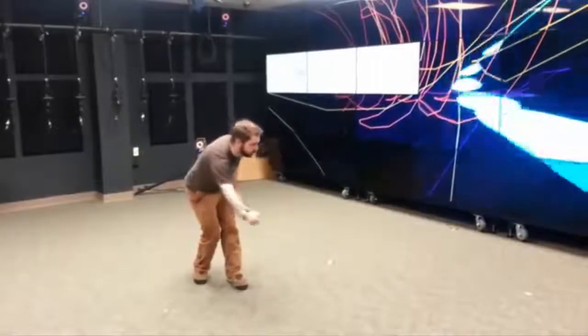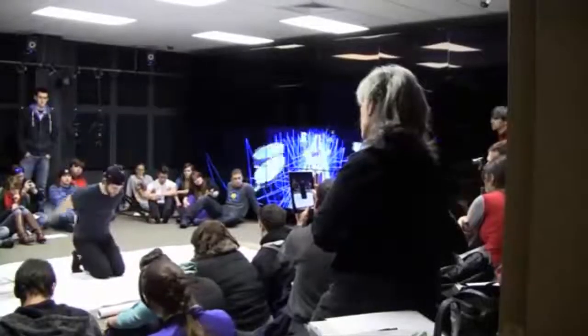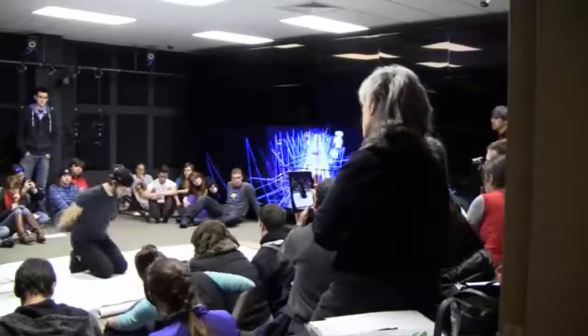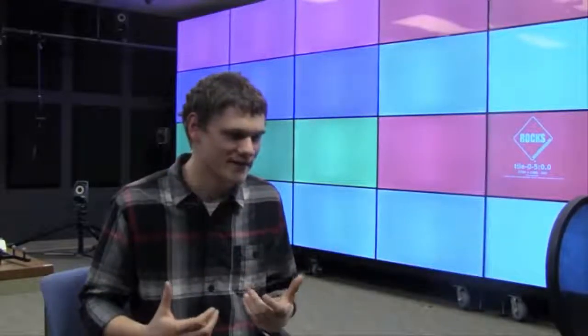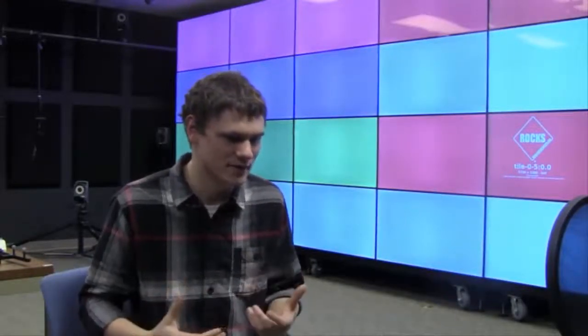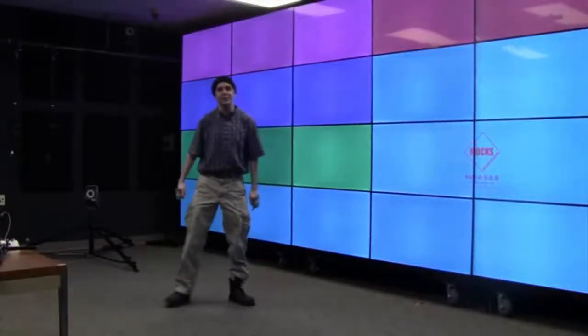for demonstration purposes. This project's heading towards pure sonification and just taking any motion, any gesture, and creating music with it. I'm hoping that in the future we can make it as simple as something that you do on your phone. You could just put your phone in your pocket and you dance, and it creates wonderful music from your dance just on an object on you. That's where I see this project going.